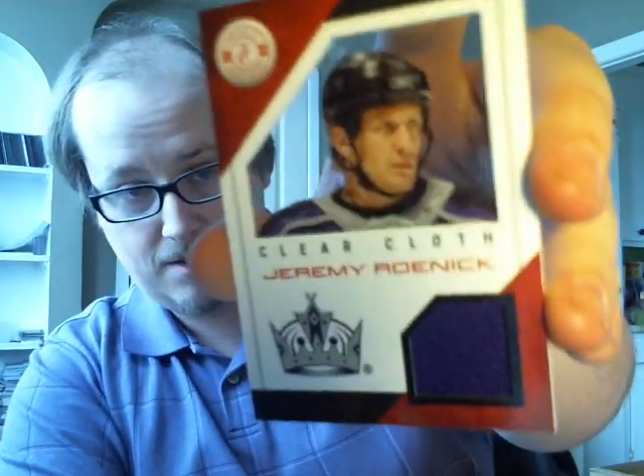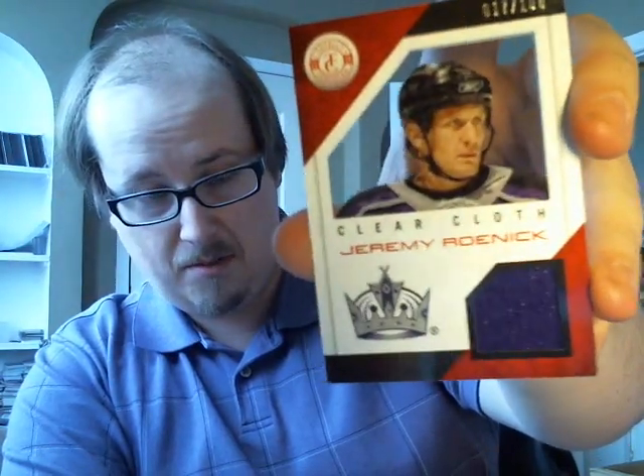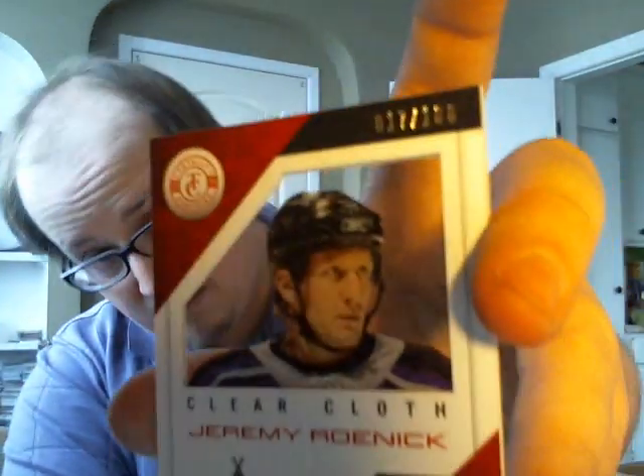It's the regular jersey numbered out of 100 of Jeremy Roenick. As you can see, some plexi here — you can see through it, numbered out of 100. Very nice card, very nice set. I thought about going for the set, I still might. I wanted to go for a patch out of 10 — that might be a bit stupid. I might go for a prime out of 25, or maybe a regular out of 100. If I decide to go for it and you have some available, let me know — might be open especially for trade.